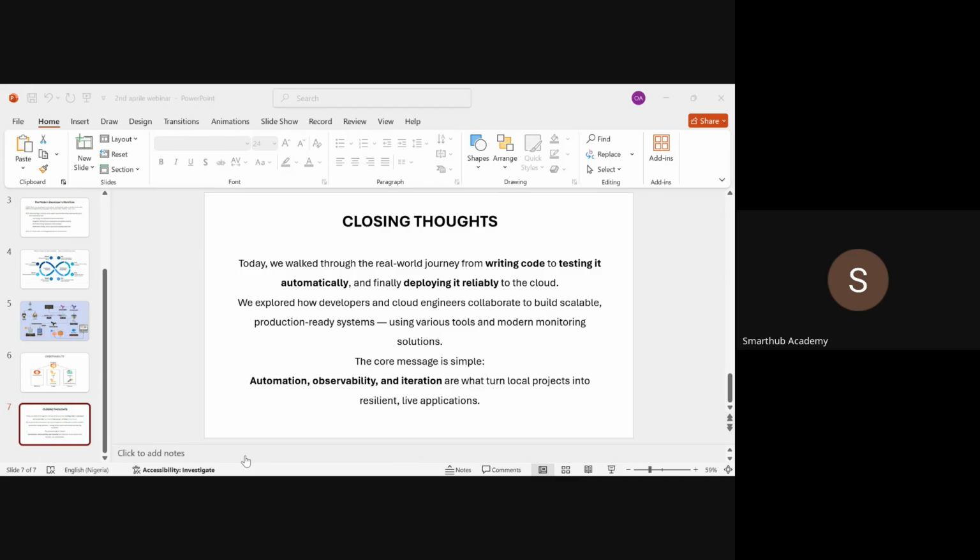As you all have had, this is how you move a product or a startup or a project from the building phase, its development phase, whereby you put in your code, your programming languages, you set your database and all those other things, down to deployment, whereby you put it live.